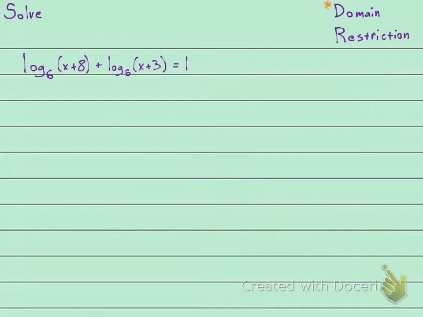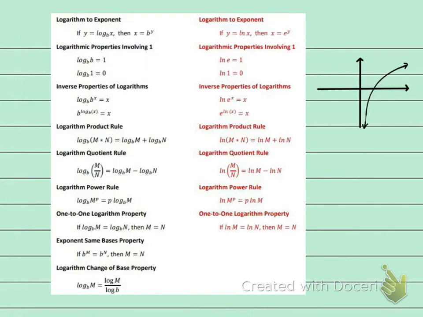All right, let's go solve this problem. I have two logarithms with the same base. That's really nice. And the first thing I can notice with the two different logarithms is that I'm going to condense these into one logarithm. So let me look at my properties here. And I'm going to use this one right here, the logarithm product rule. I notice that if my two logs have the same base and they're added, I can put them together as one logarithm, and they're going to be multiplied inside of that logarithm. Okay, so let's apply that.